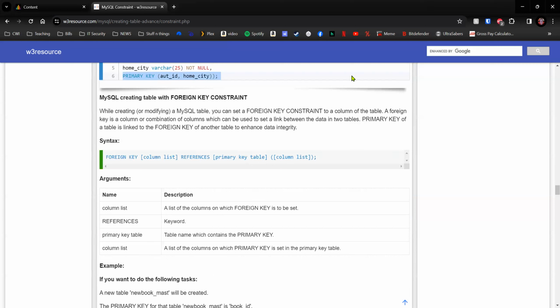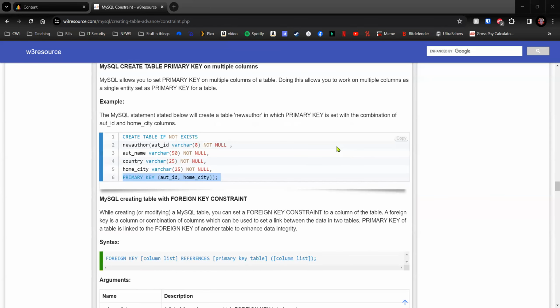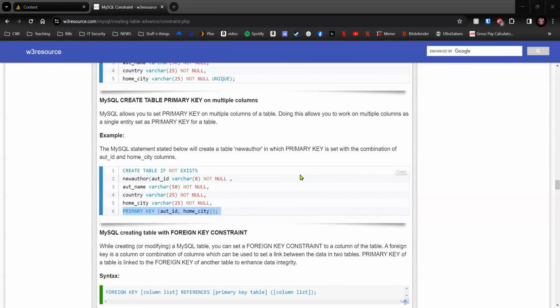Okay, foreign keys. I just want you to remember that primary keys have to be unique. And so you have to remember that they can't have repetitive information. So that's the big thing you have to remember on those. Just remember that it can't be null, and it has to be unique. Those are the two things that you have to remember.